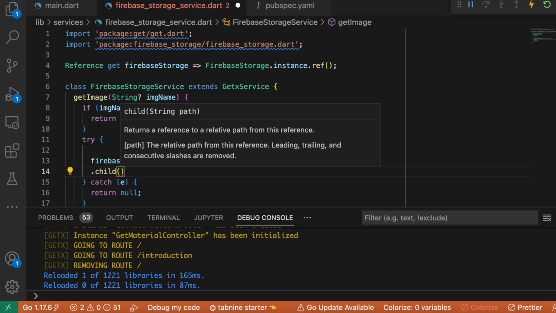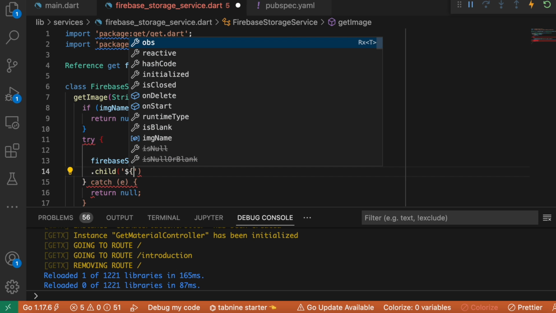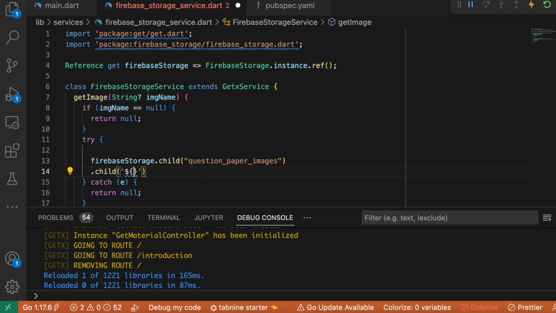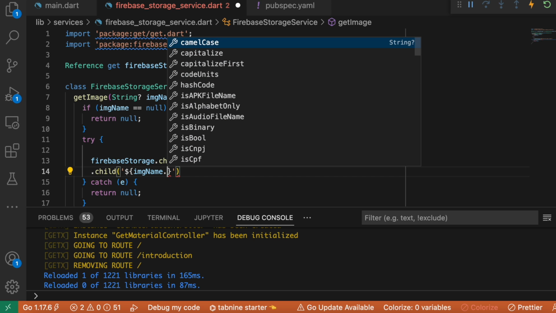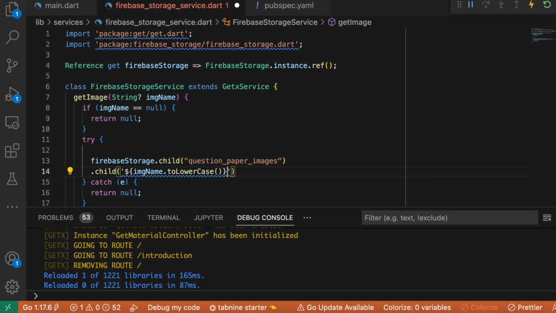Now here actually we'll apply the actual image name. Okay, now the image name is coming from here. Actually we are giving the image name. Okay, now because this is inside a variable and object, we need to use this one. So here we would do imgName, and then we would do get, oh sorry, not get. So here we would do toLowerCase, so we'd convert it to lowercase. And then over here, because all of our images are in PNG format, that's what we are doing.